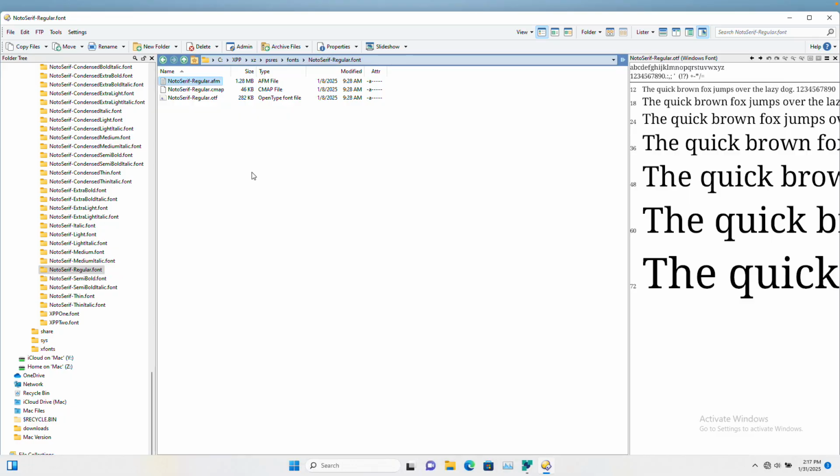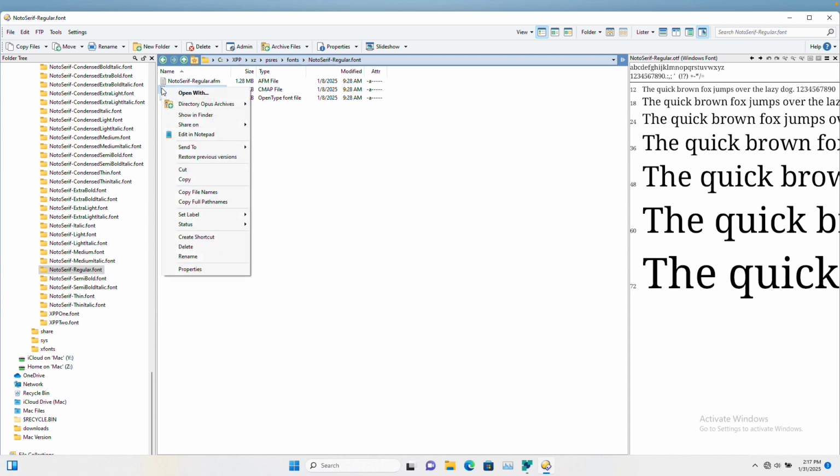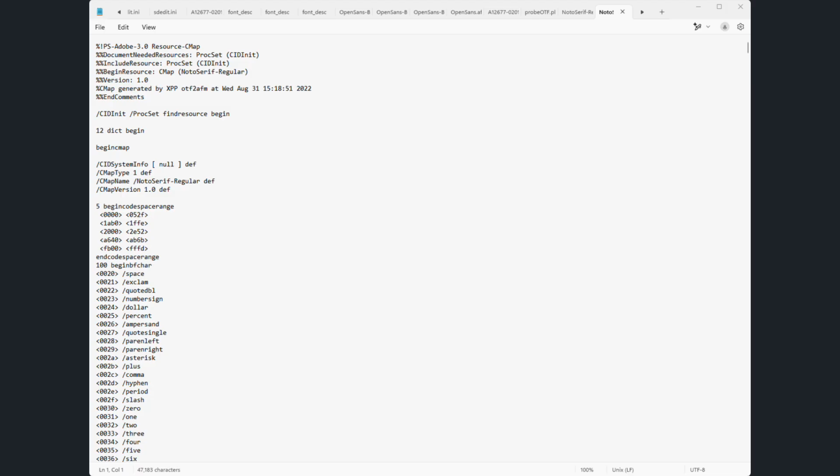The cmap file maps characters in the font to particular character numbers, which in this case match the character's Unicode number. Again, this is just to shed a little light on what the cmap file is doing. Of course, if you think about it, when we build alternate glyph files from the OTF feature set, you can imagine that there will be changes to both the AFM and the CMAP files. Later, when we add different collections of glyphs to our base font, we will compare the cmaps to easily see which glyphs have been added.